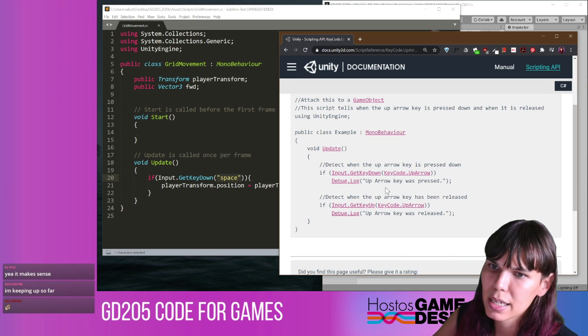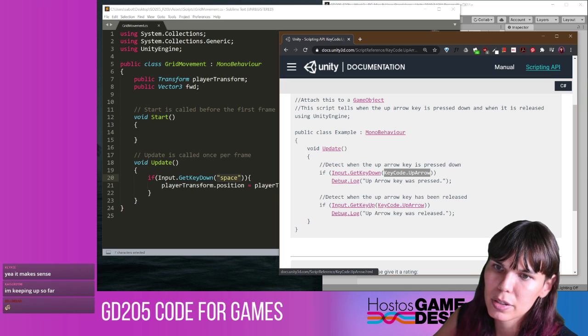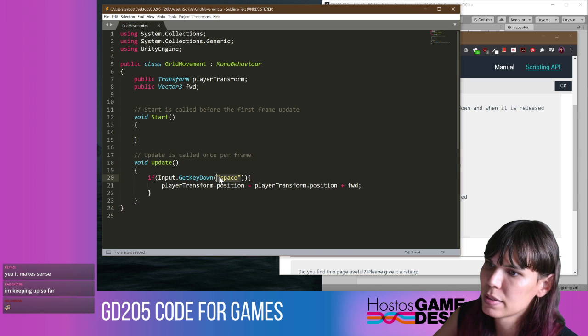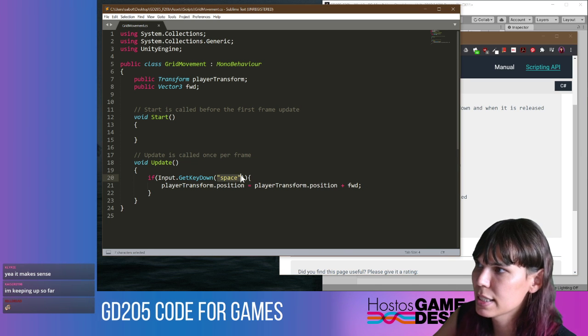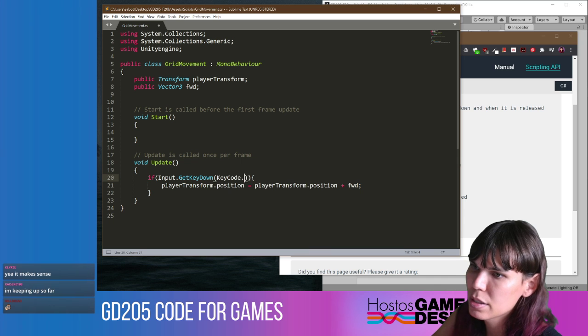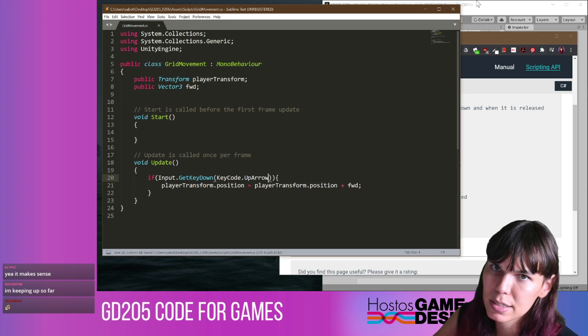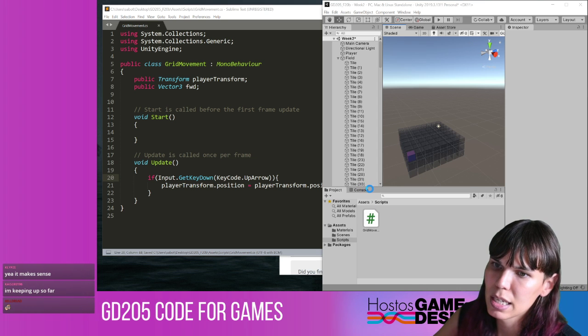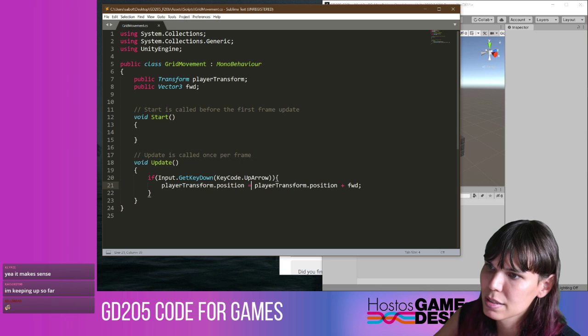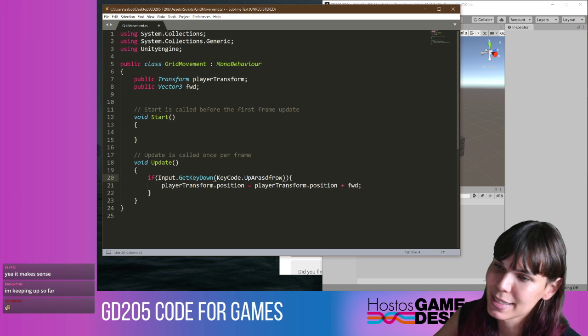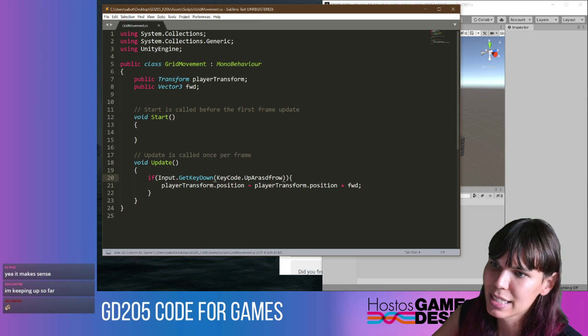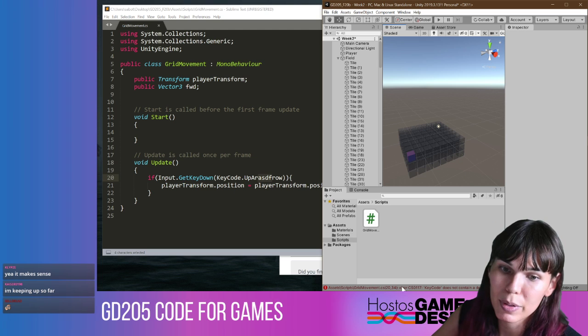So I can see that all I have to do is write KeyCode, which is the KeyCode class. Up arrow is the specific one. So I'm going to change this to KeyCode.UpArrow. And if I save this, I can go back to Unity and make sure I don't have any errors. If I wanted to have an error, I could just have an error. So I just added this stuff that just makes it nonsense, just so you could see what it looks like when I do.